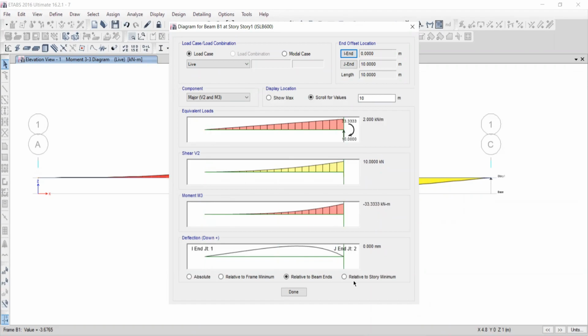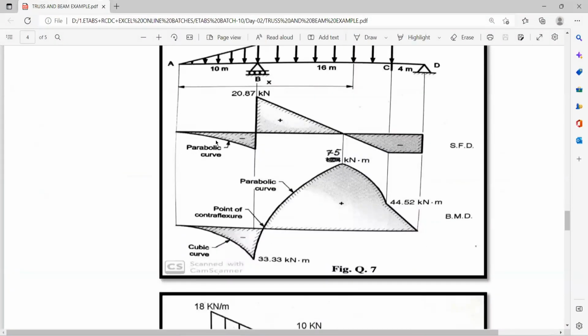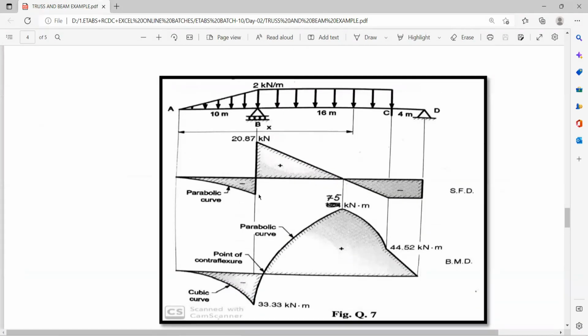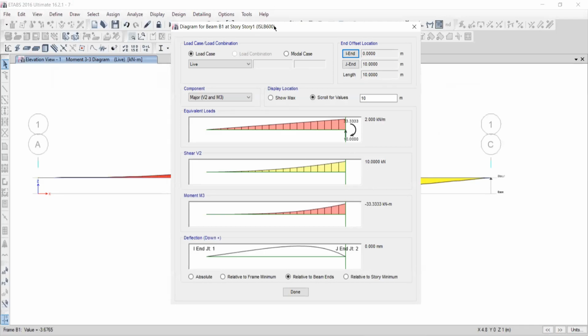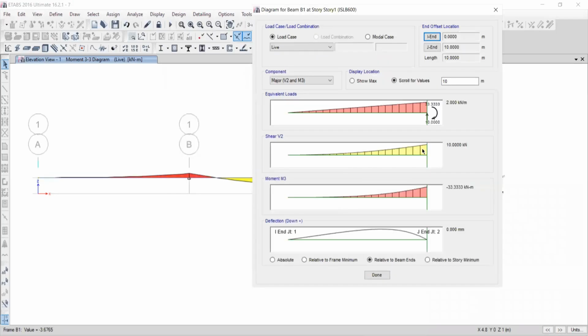10 and 33.33. Go back to your calculation. Left is 0. Right is what? Moment is 33.33 and shear is what? Actually, the shear value on this side is not showing the negative value. That I need to understand. It is 10. It is not showing here actually, but moment is what? Right or wrong? Correct. Moment is correct.